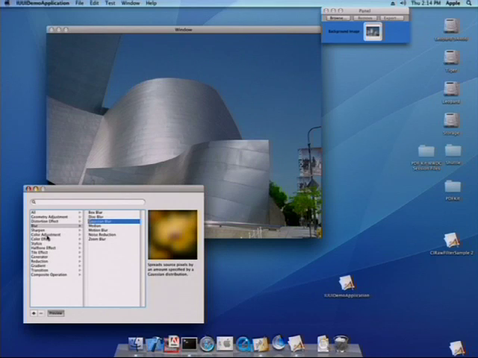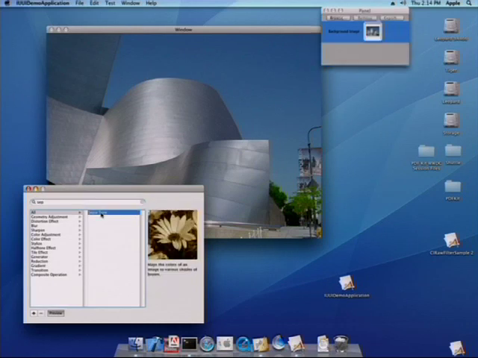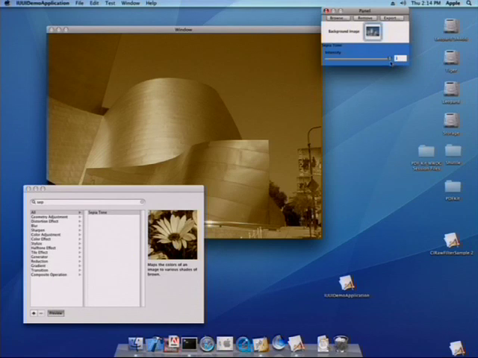And now let's make some image adjustments. I'm not a graphic artist, so bear with me. I'm not the best one. Let me start. I want to do something that looks like an old photo. Let me start with something like sepia, always a favorite. So I added it. Now I have a sepia filter that I can adjust here on the image.